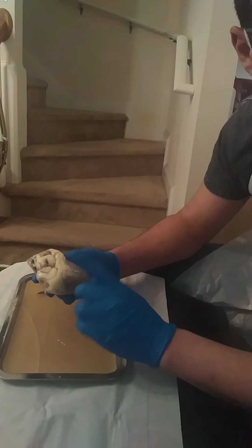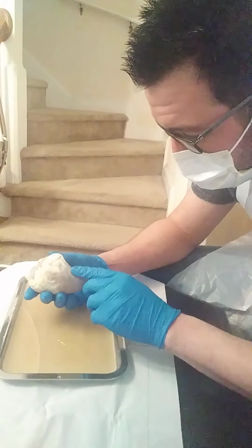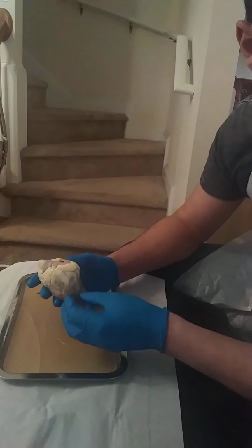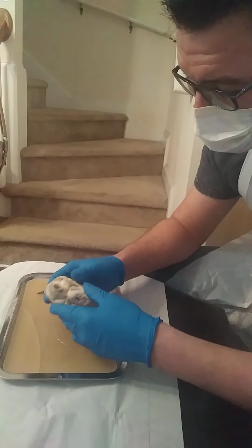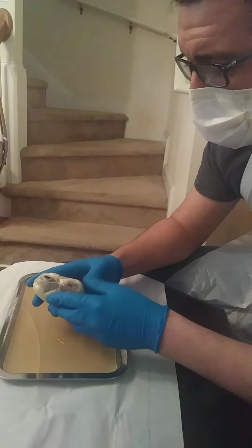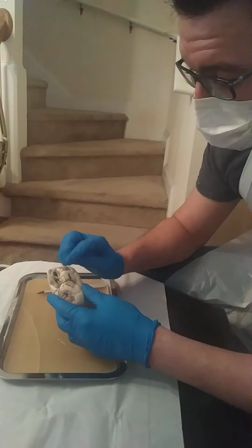We covered atriums, ventricles. The coronary blood vessels would be, like this part right here would be a coronary blood vessel. All the blood vessels inside the heart. The superior vena cava would probably be right here, and the aorta would be on this side right here.